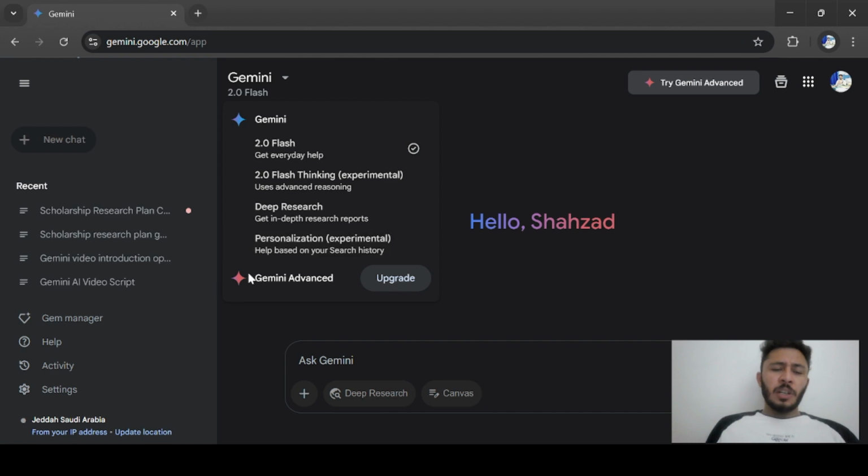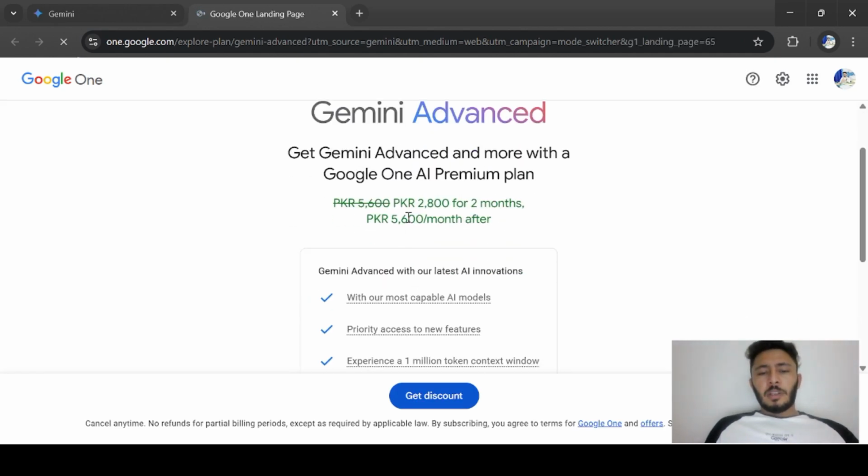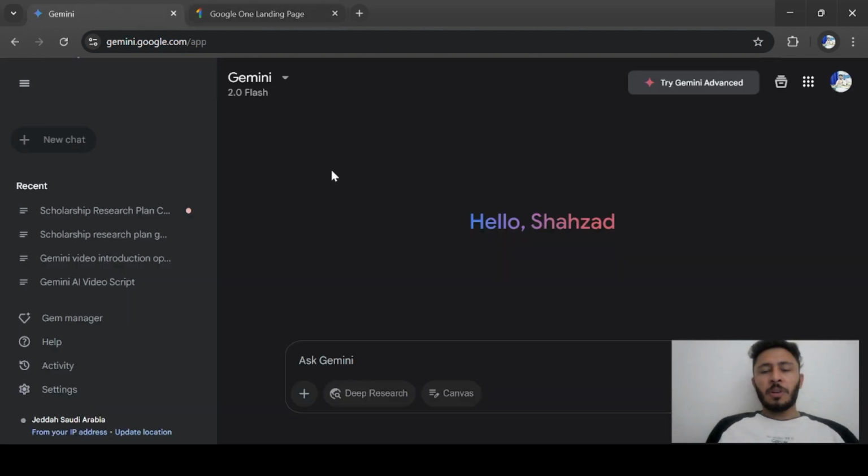Other than that, we have Gemini Advanced. It is actually a paid version where you have to pay to get one. Normally you can pay 5,600 rupees in PKR, but you can also get it in USD. I don't know how much that amount is.